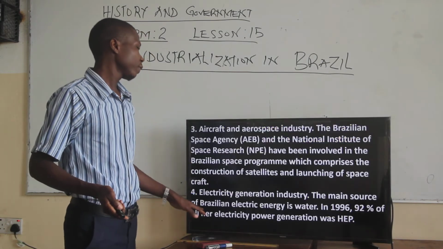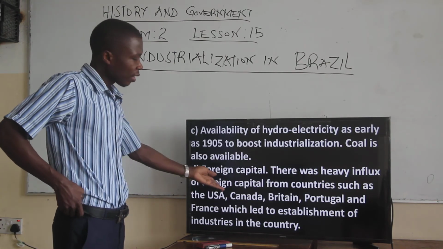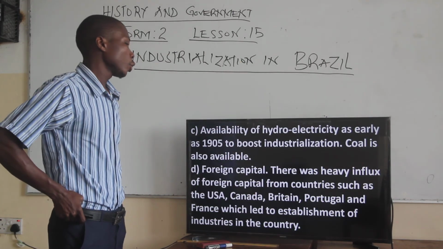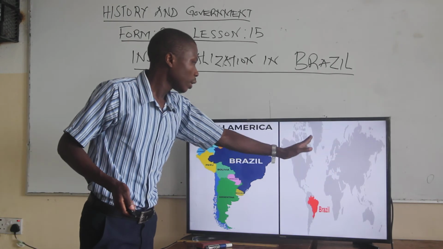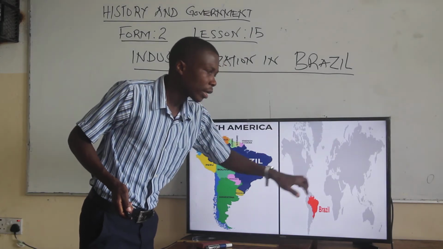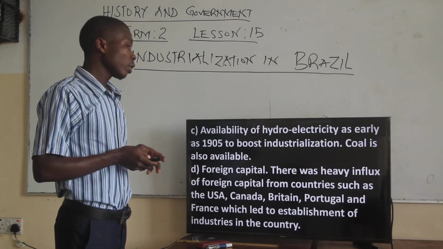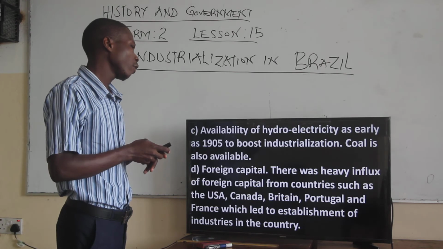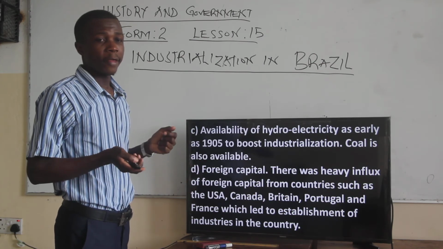So they are also able to give some finance or some capital to them. And even Canada, on top of the United States, and also Britain in Europe, and also Portugal and France. So Portugal, these are the European countries, and Portugal and Britain are somewhere here. So they could go and give capital, and those foreign capitals will help in the development or establishment of industry in the country. So that's another factor.